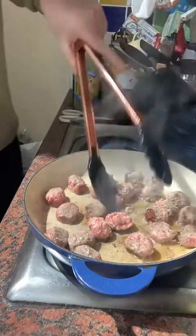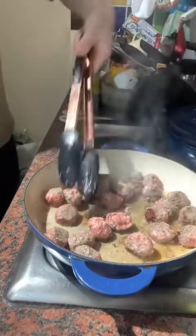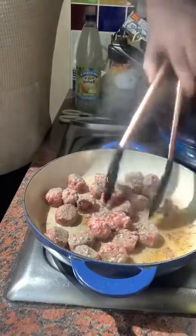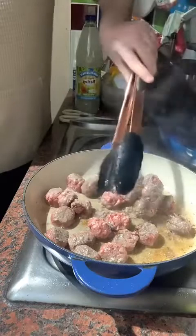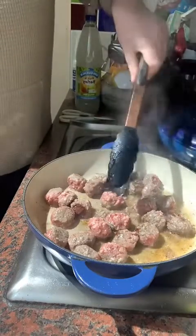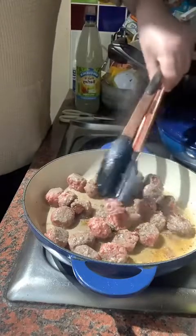Right, see that one's breaking up already, so don't be so light with these. There's a lot of fat coming off this. That one's stuck.